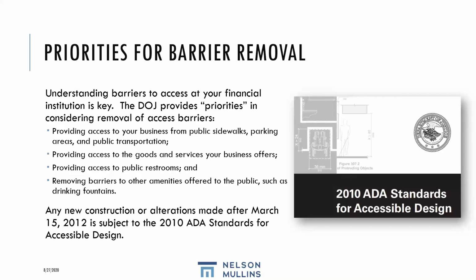When these new technologies are rolling out, whether your mobile apps or your online offerings, clients tend to think of that as an advancement for the individual borrowers or your consumer base, and they don't necessarily think to apply these bright line standards that are traditionally found in brick and mortar branches. But you're going to want to see these same coverages thought of and applied in product rollout and product design.